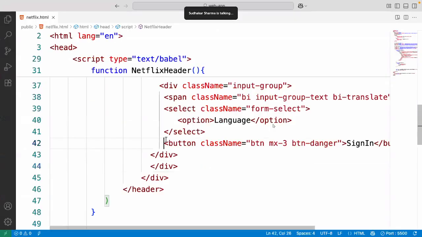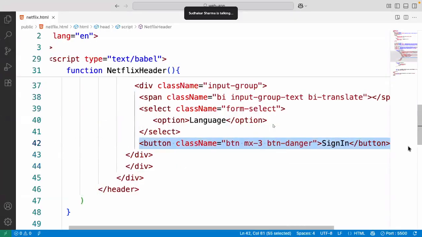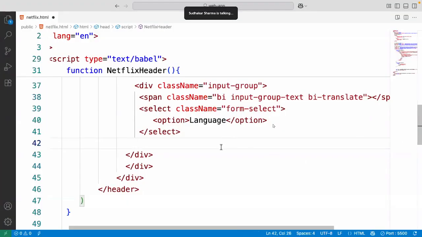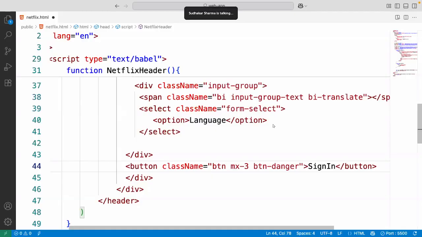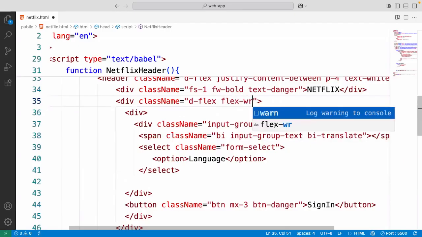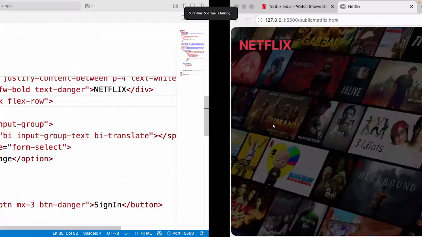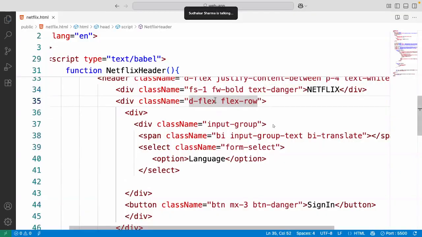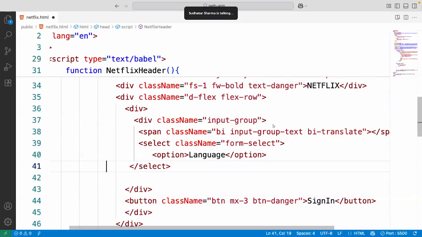Actually, what they were doing is, this button is not inside. This button is outside. And what they do is display flex. Flex is row. They have so many options. They can apply like this. And this div we have to remove. One div we need to remove.